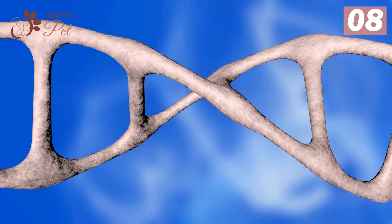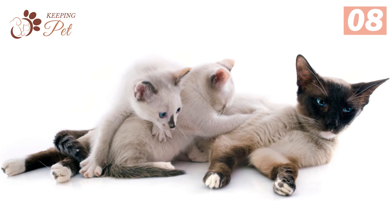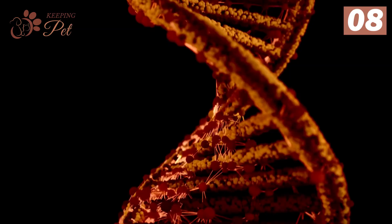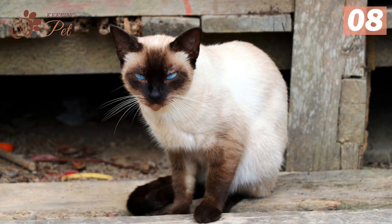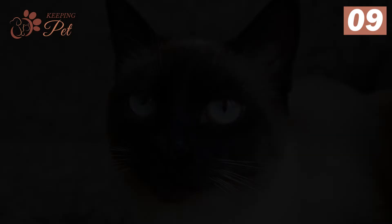Number eight: they are partially albino. All Siamese cats have a gene that makes them partially albino — they are white cats upon coming into this world. However, this gene has a mutation which affects the enzymes that control the color of the fur, and those enzymes do not work in warm temperatures. This is why Siamese kitties develop dark color points only on their ears, paws, tail, and face, while the rest of the body is fawn to cream.